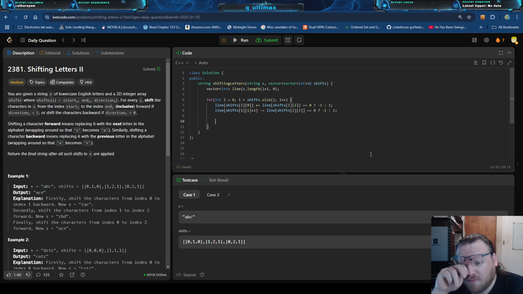The reason we're doing it backwards is just because of the direction. So it's a 0, it's -1. And if you subtract a negative, backwards, it's addition. Yeah, okay.